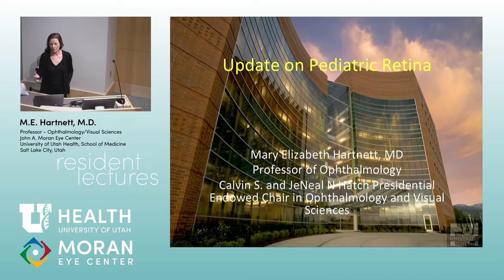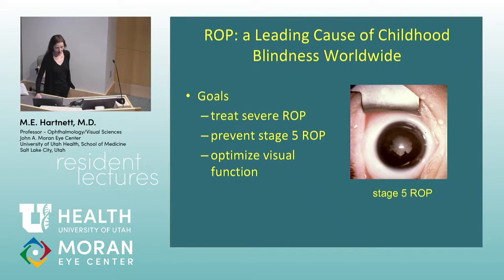A lot of these slides — it's hard because I know the residents and students but the number of people who show up varies and I don't know who's coming. Some of this you may have had before in pediatric retina or pediatric ophthalmology. I don't know if they talked on ROP, so some of it I'll go over quickly. I want to get to the other retina cases because some of them are very important for you to know as you're taking care of patients referred by pediatric ophthalmology.